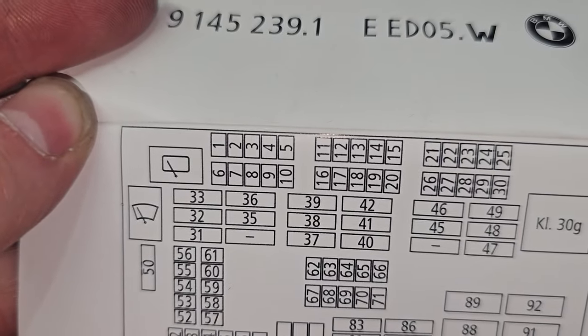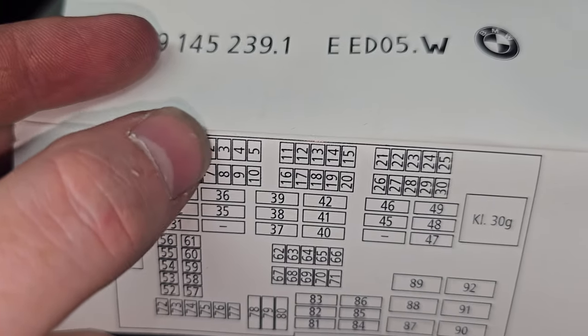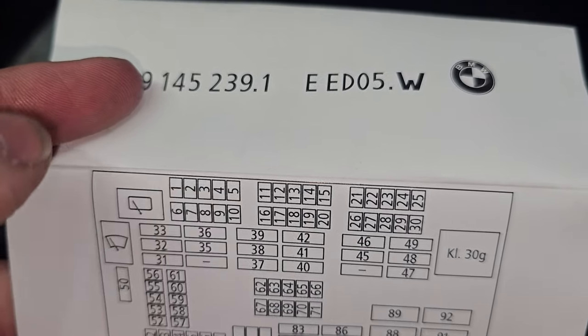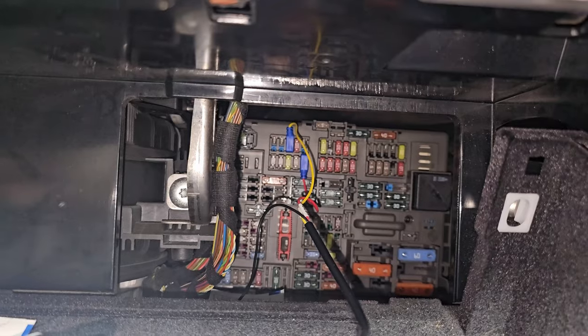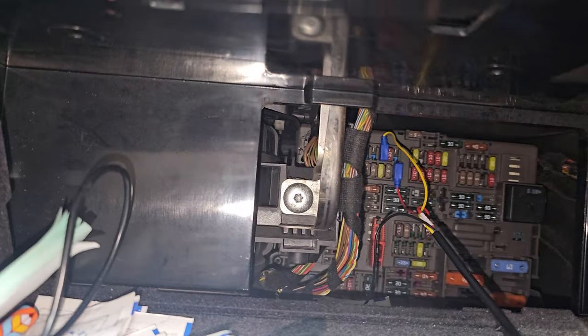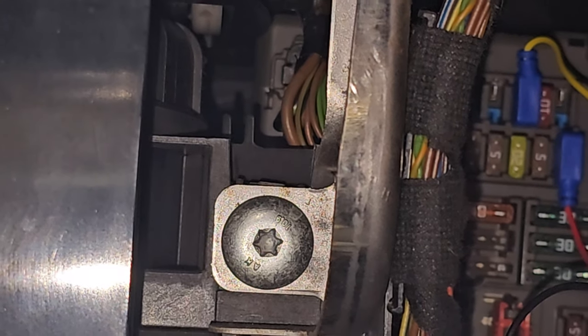Looks like it is number 3 and 10. Right, 3 and 10. 3 is the yellow, 10 is the red. And then you can tap in your ground, probably use that bolt or one close by.